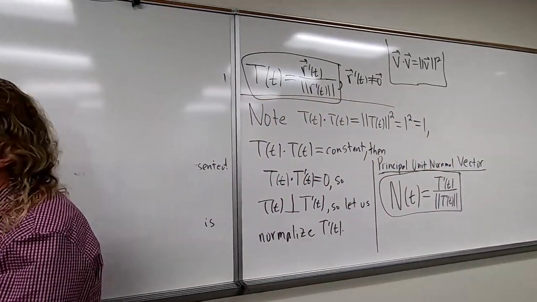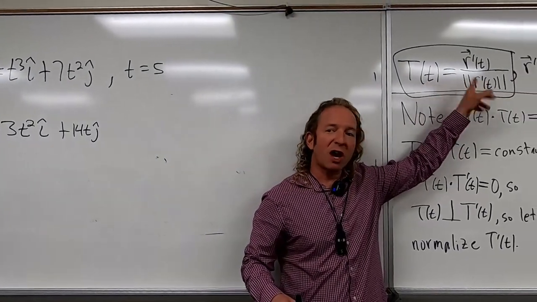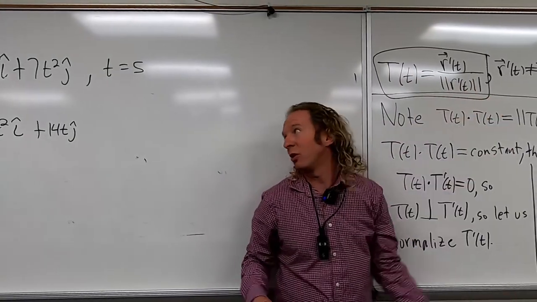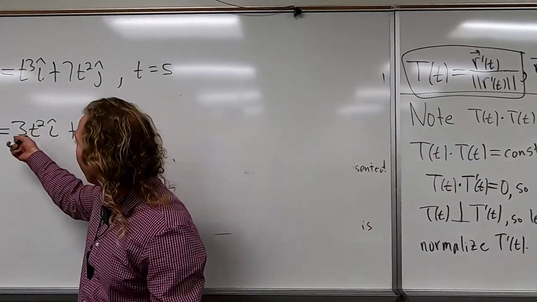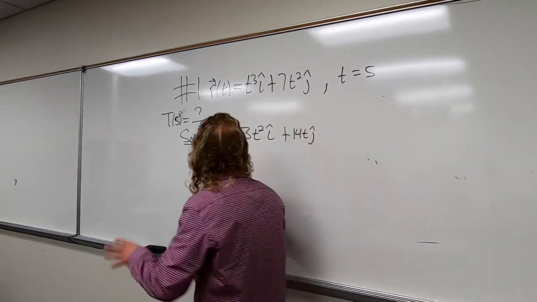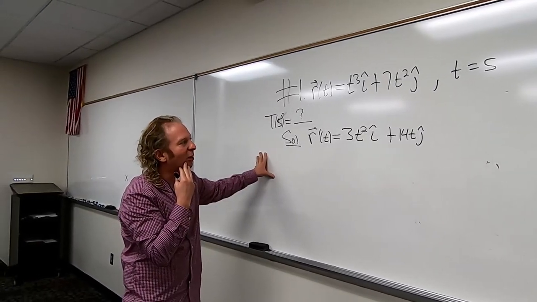At this point, we could compute the bottom. We could do this, but we're done with this. This is the end result. All we have to do is plug 5 into this formula. We could plug the 5 in now, or we could plug it in later. It's up to you. But we're at a point where we can plug in the 5. It doesn't really matter if we plug it in now or later.